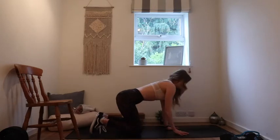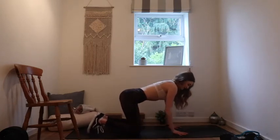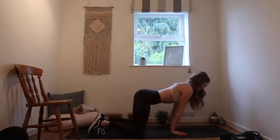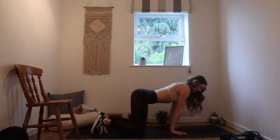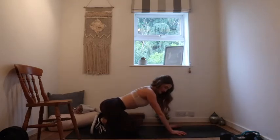So once you're on hands and knees, you're going to bring your shoulders so that they're over your wrists, your fingers are facing forward, and you're going to find a couple of circles around here. And maybe they start off fairly small. If you've got a bit more space, you can go a little bit bigger. And then go in the opposite direction.